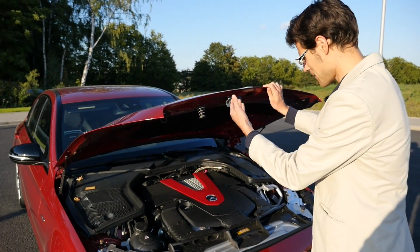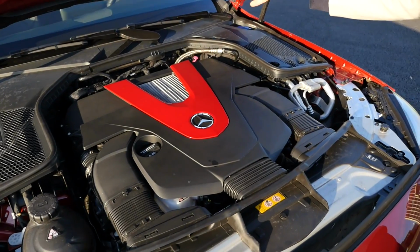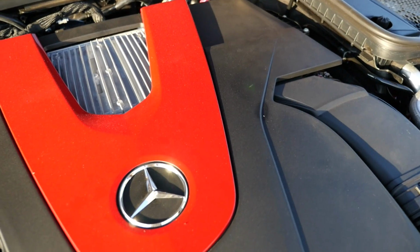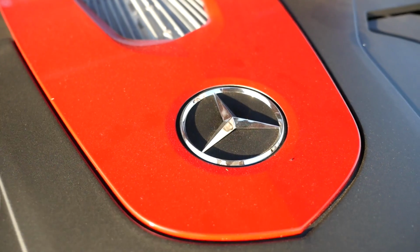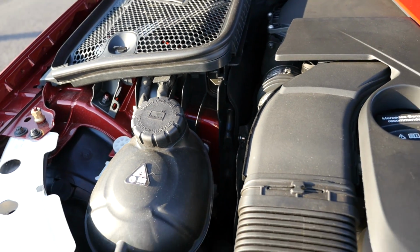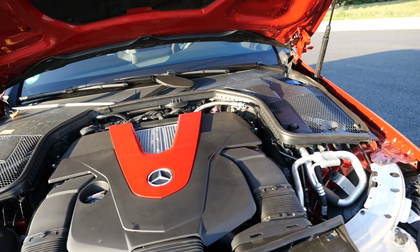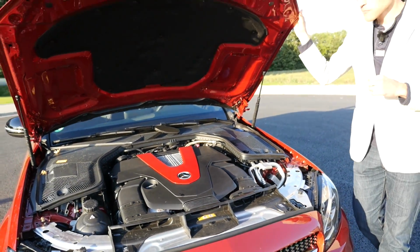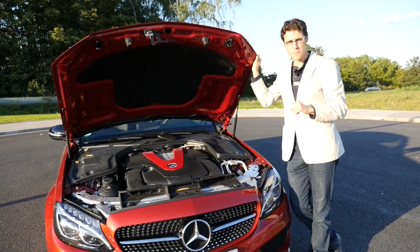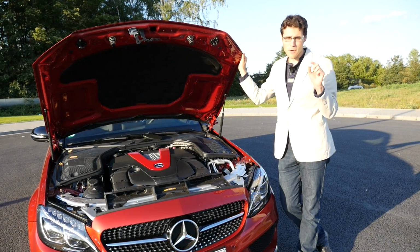Let's take a look at what's beneath the hood. Quite a beautiful engine layout. You see the red contrast here corresponding to the exterior color, but the rest, you see most of it is covered, and well, that prevents, for example, dust from going into the engine. This one here is the 3-liter V6, 367 horsepower. However, the other one, the C63, the bigger AMG model, would have the V8 with 476 horsepower. So actually way more still, and the acceleration figure difference is about 1 second.